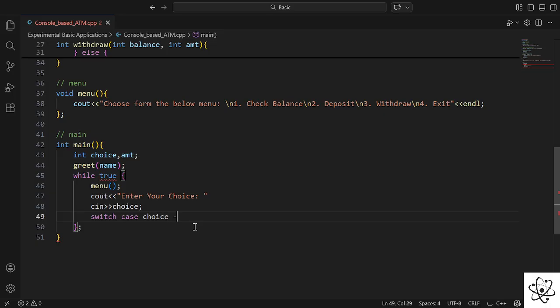If the choice is equal to 1, then something.